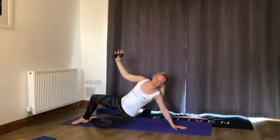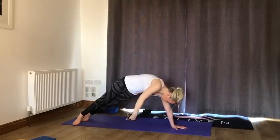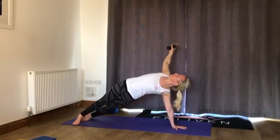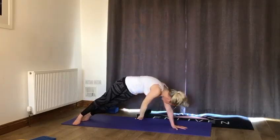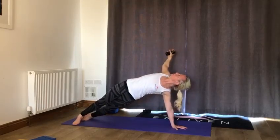And then we're going into your side twist again, okay? So nice and carefully, we're going to press up. And again, we're going to thread the arm through. Open back out. Thread it under. Open back out. Last two.